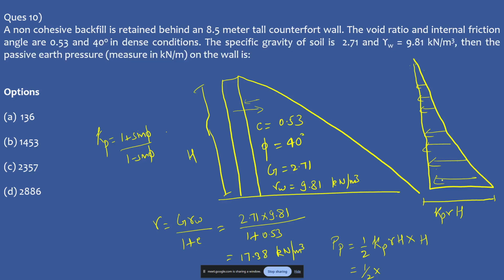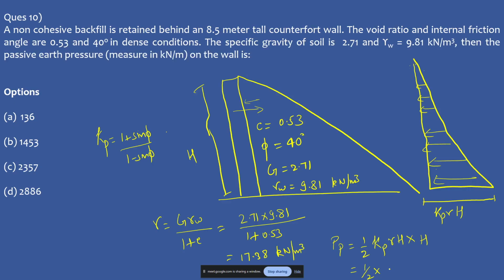Half into Kp into gamma H. Since this Kp and Ka are basically taking into account the active and the passive cases, right? So in this free body diagram, if the retaining wall is moving towards the soil, then you are having the resistance, and if it's moving away, then also you are having the stresses acting in the same direction. Okay, then we need to stick with the previous diagram.